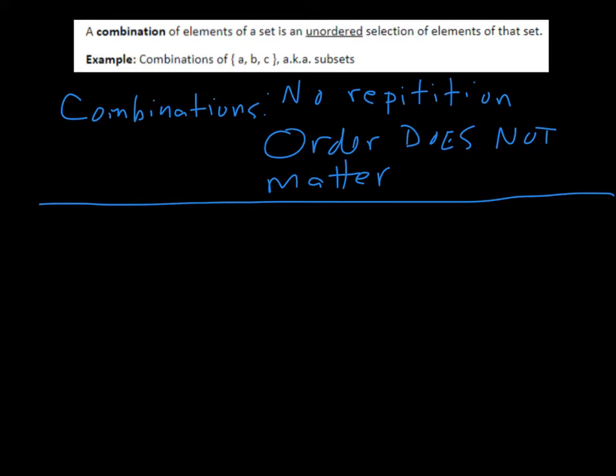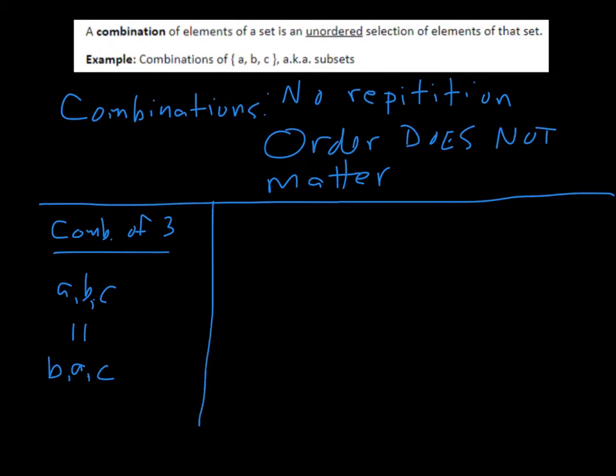If I'm taking combinations of all 3 objects, so combinations of 3, there's only one. It's just A, B, C. Because there's only one way to choose all 3 of them if the order doesn't matter. If I write down BAC, it's the same thing because the order doesn't matter. This is the same thing as choosing BAC because in combinations, order doesn't matter. Have I said order doesn't matter enough? Yeah, order doesn't matter for combinations.